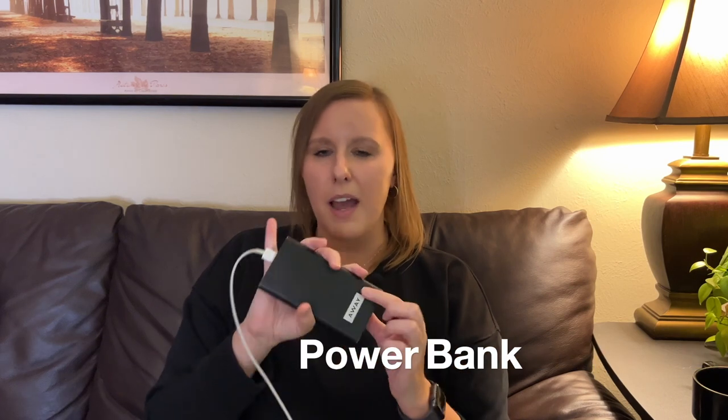The second item that I wish I would have packed is a second power bank. So this is my away power bank. I did pack this one, but I wish I would have packed a second one. In the hotels, I shared my hotel room with someone else. There are just limited outlets or plugins to charge your devices. So between me and my roommate, we were trying to charge each a cell phone, each a power bank, and sometimes we both had our laptops or other devices, but we didn't have that many outlets to be charging all of those devices every night.